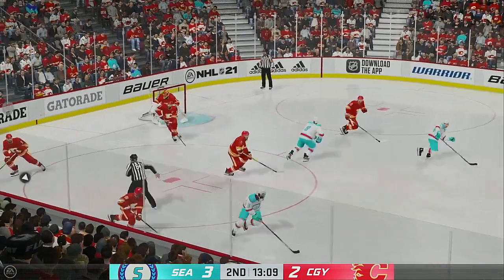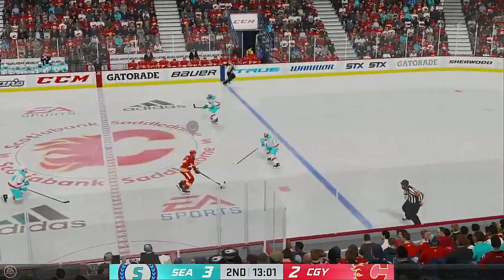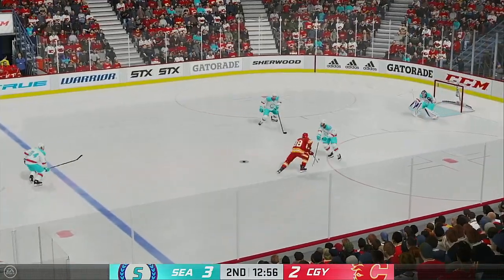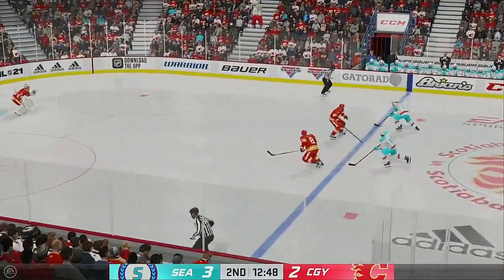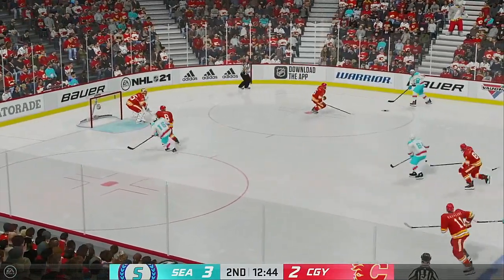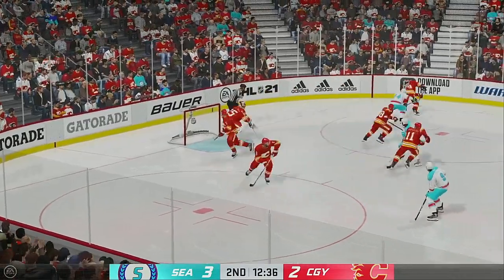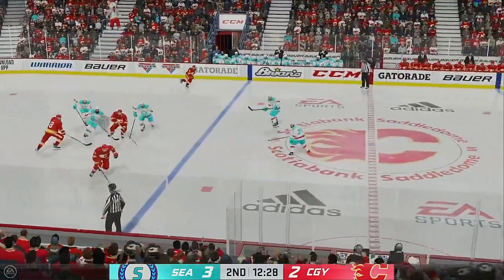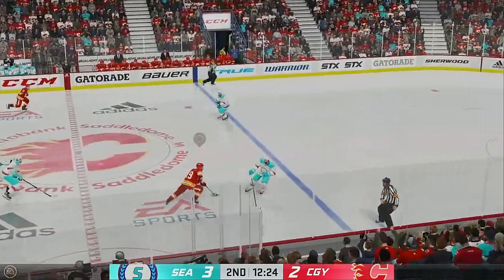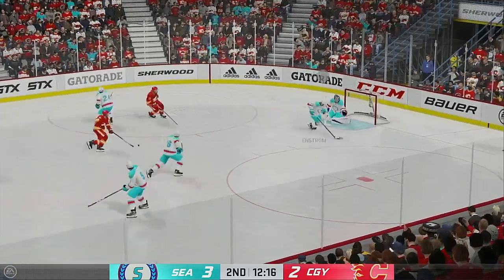The Flames win the draw. Beautiful feed up ahead from the right wing side. The Kings have the puck now. Across the line from center. Slides it across. A chance in front. And he gets a paddle on that one. Yeah, he gets out on top of the shooter. There's really nowhere for that puck to go. The Flames move to the offensive zone. Here's a shot. Blocked in traffic.